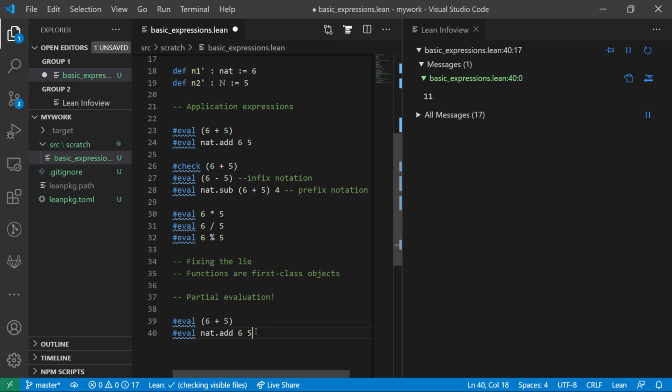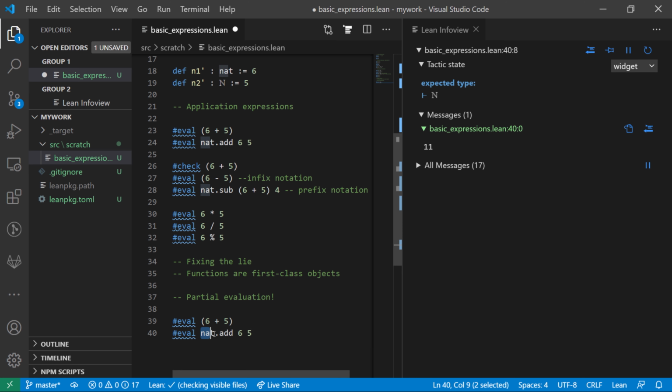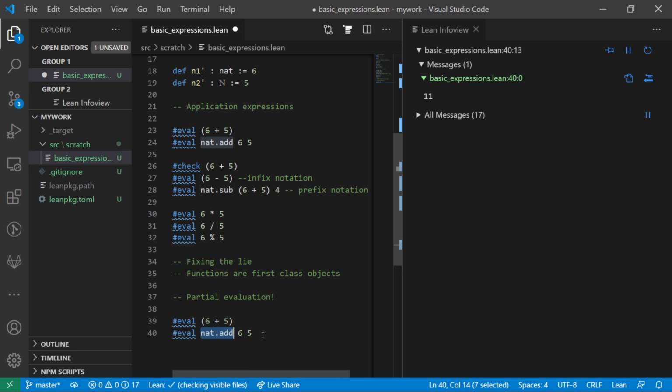Okay, and now what actually happens here is the following. First, you replace the name of the function with its value. Okay, and the way that you can see what the value of this identifier is, what function definition it reduces to, is using a command called print.